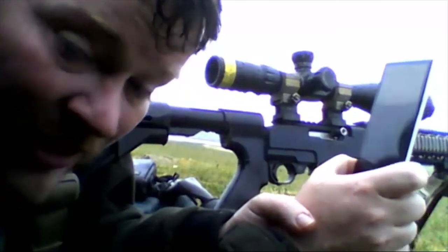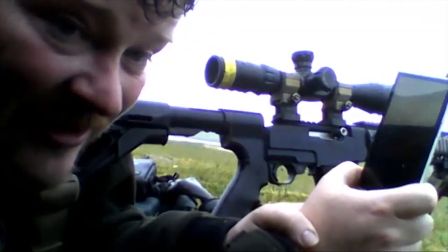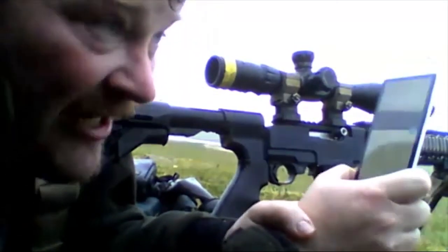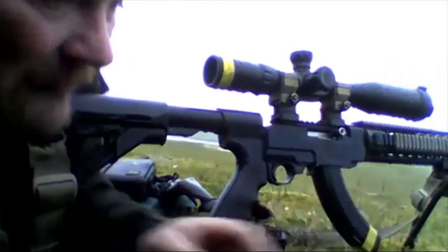And what I'm going to do, I actually have it in the car. I'm going to take out the AX and take a shot at the last clay. I'm probably going to miss, but give me one second till I switch over rifles. Let me just clear this one.